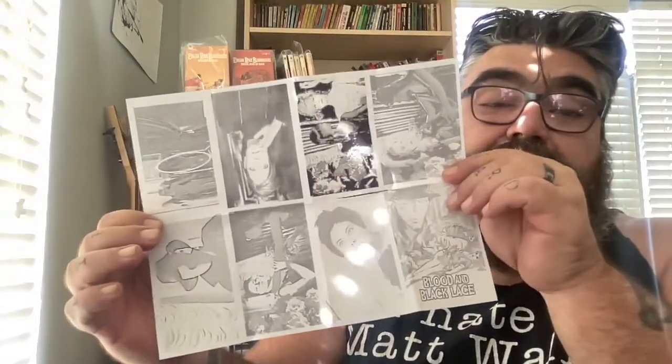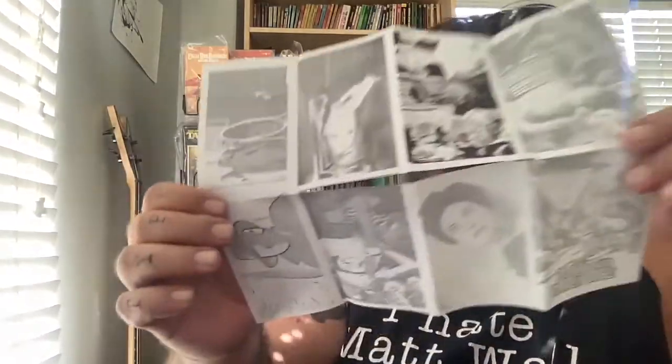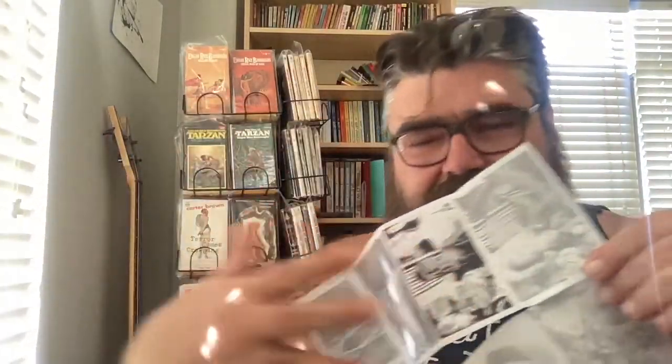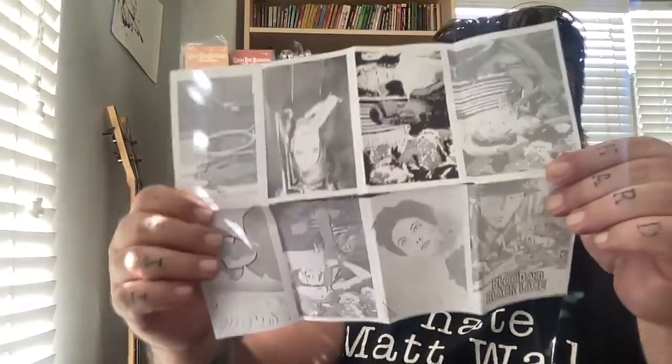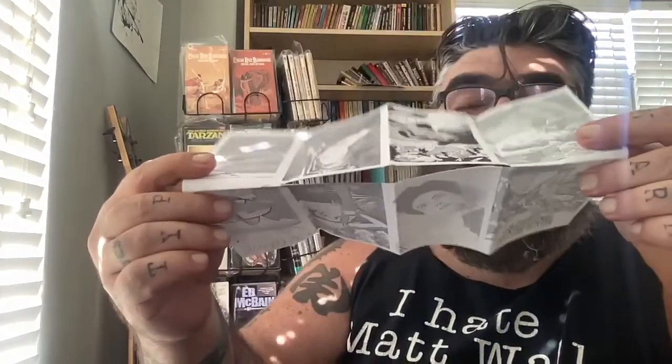Now this is a prototype and these aren't my seven favorite bits of the movie — these are just images I pulled off Google to do this. If you notice, some of the folds aren't correct because this is like my first idea at it; I have since fixed them and made it work. You see this little cut in the middle — we'll talk about the cut in a little bit. Once you print on just the one side, you fold it, and then once you have it like this you go like this and put it together, and then it all folds up like that.